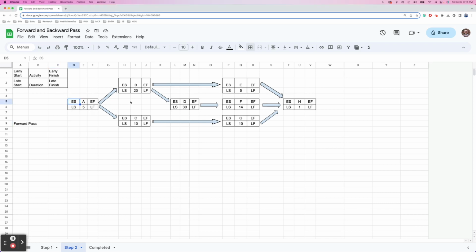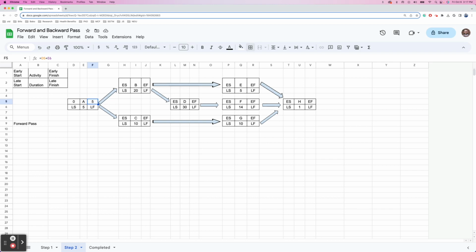So in this case of activity A, the early start would be 0, and then EF is calculated by taking ES plus the duration of time, and you get the EF. So to make life a little bit easier here, all I do is a calculation. 0 plus 5, it's 5. So we know that our early finish is 5.